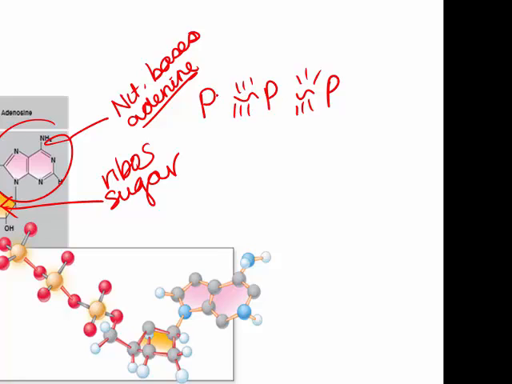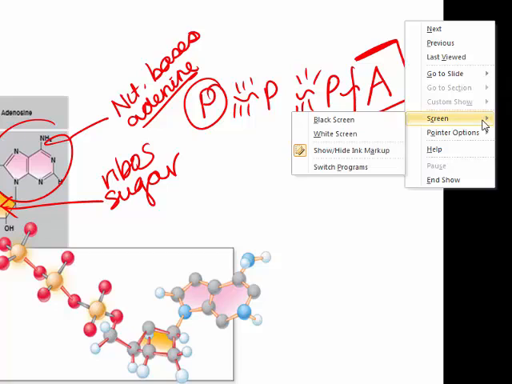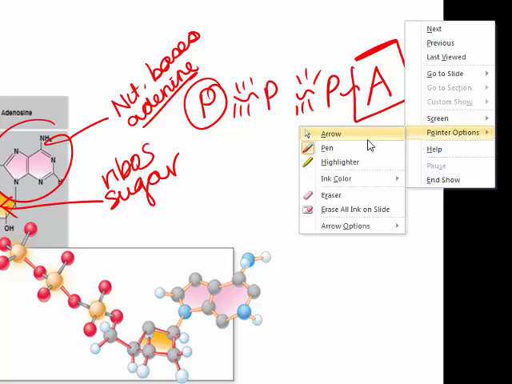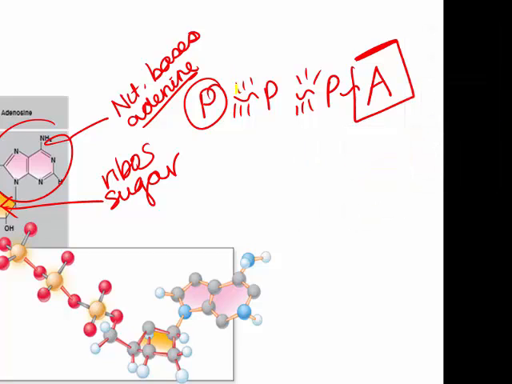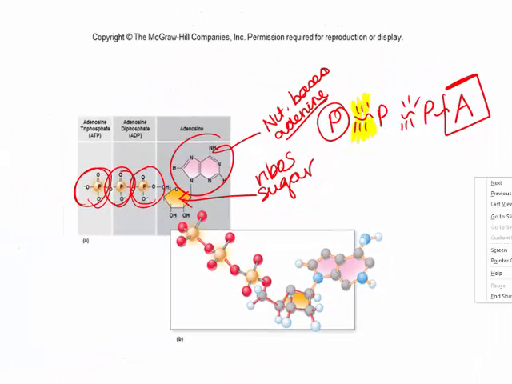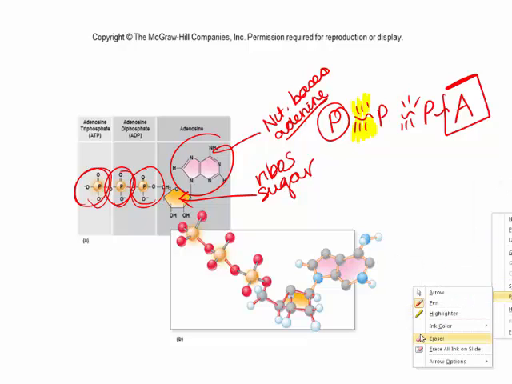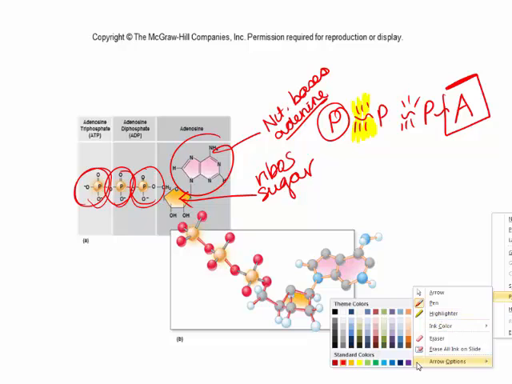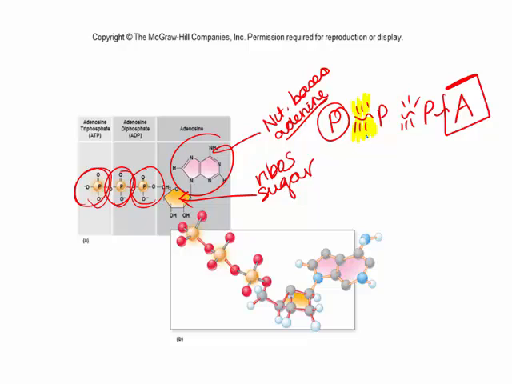And holding the first two together, and on to that large adenosine, these don't have anywhere near as much energy as we would see with this guy right here. This is your high energy storage bond. This is where all of your energy is. And if you remember your chemistry, breaking bonds releases energy. So when we break bonds, we end up releasing energy. So breaking that bond releases enough energy to be used.